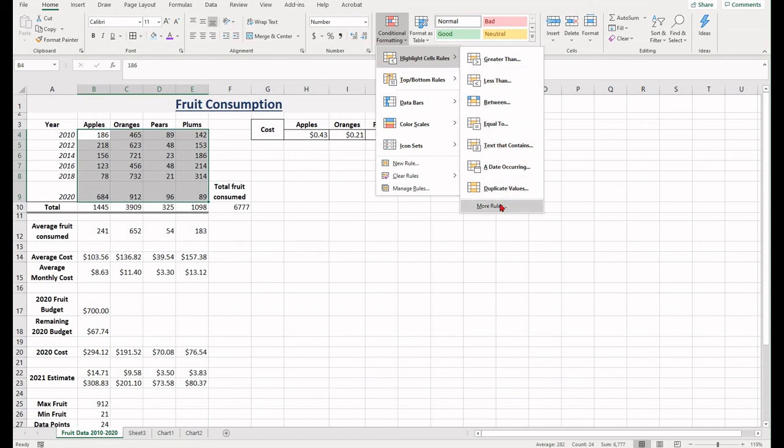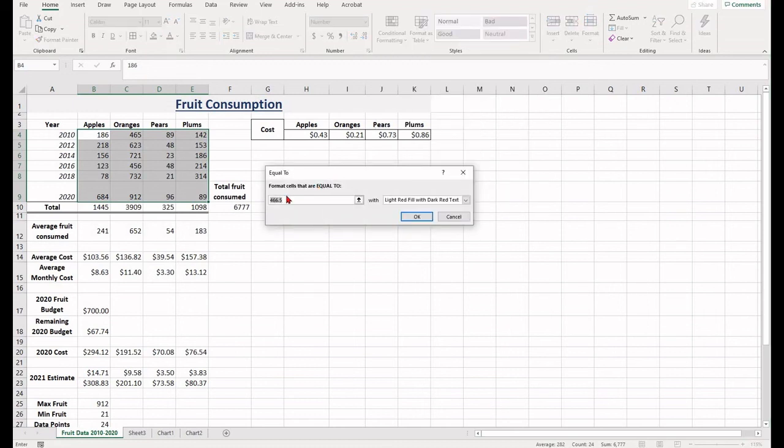What we're going to show you is how to find cells that equal a certain number. First of all, highlight your text, select Conditional Formatting, select Highlight Cell Rules, and then select Equals To. This will pop open a new window.